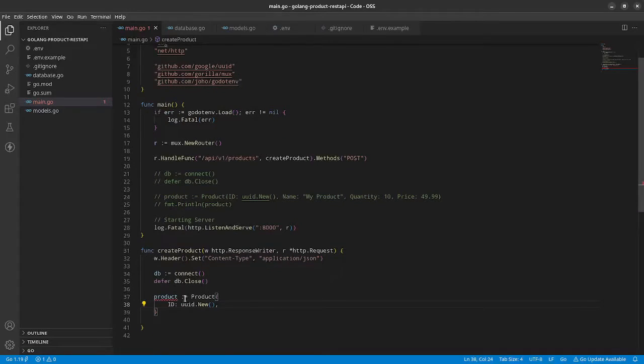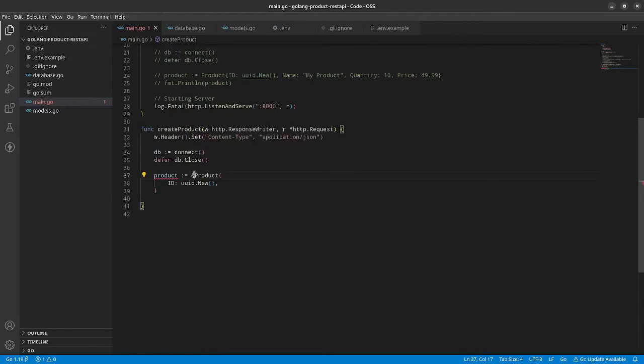So the next thing that we want to do, which is extremely important, is that this uses a pointer type of thing. So we want to put this ampersand here, or else it will not be able to create it or add it to the database. It will give us an error each time. So it will run as if everything is fine, but it logs out an error to us to say that some pointer thing or whatever is missing. So we need to add this right here in order to be able to insert it into the database, or write it to the database, basically.